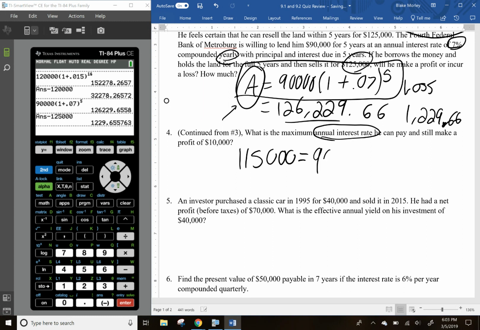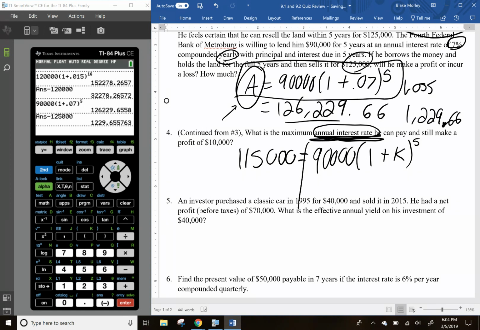Now, I still started with a $90,000 loan. That's not going to change. So that's still going to be that original amount. We have 1 plus K. Now, the idea is we're looking for what value of K will work for this scenario. So I'm trying to solve for that. And it's still over the same 5-year period, so N is still 5. So the trick to this problem is setting it up right. Setting it up so that you have the $115,000 over here as your A value. So we have a $90,000 loan. It will accumulate at some interest rate for 5 years and grow into a $115,000 loan. But of course, we need to figure out what that interest rate will be.